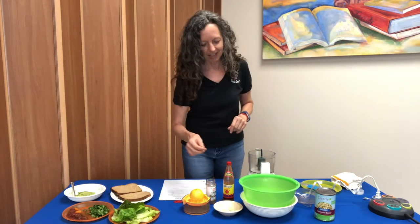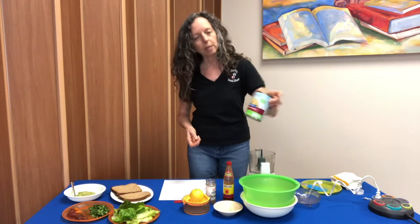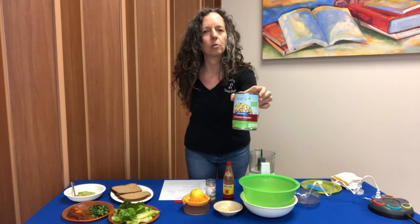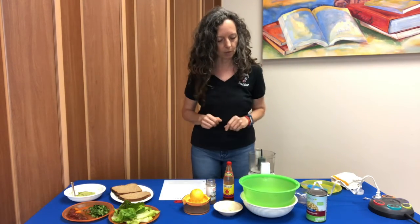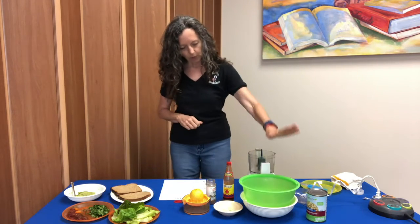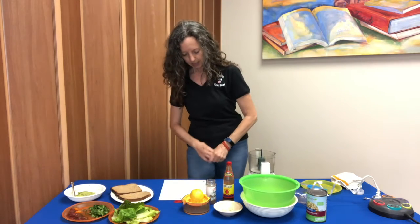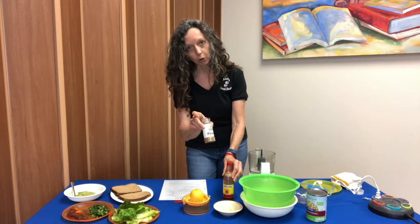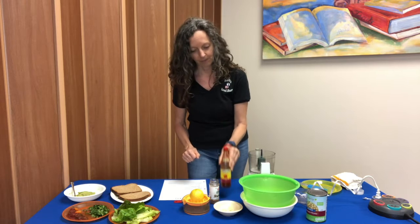So hummus ingredients, I mentioned garlic, right? So hummus has garlic, and it also is made of garbanzo beans. You'll also hear them referred to as chickpeas. So whenever you hear garbanzo beans, you know they're chickpeas, or chickpeas, you know they're garbanzo beans. They're the same thing. And so we've got garbanzo beans, garlic, lemon juice in this case, and then some seasonings. We're gonna put cumin in. And this is optional, but we want to put in just a little bit of hot sauce. So that's the spicy part of our spicy hummus.